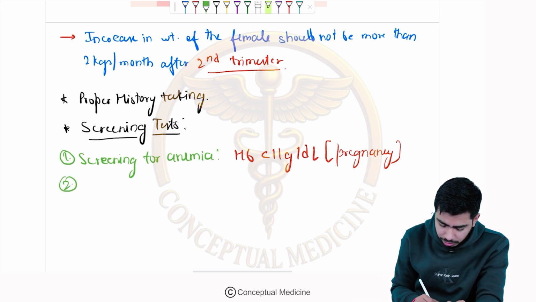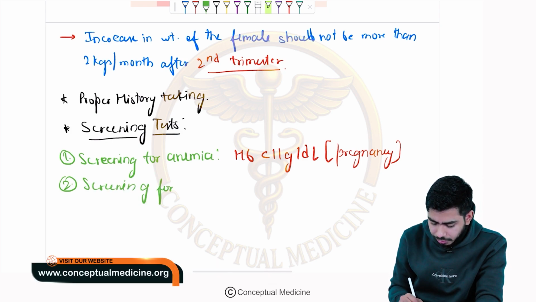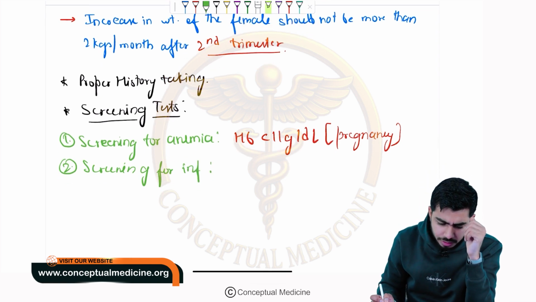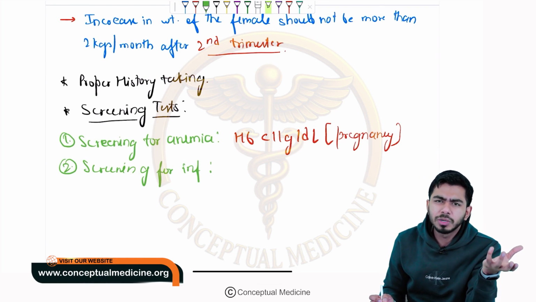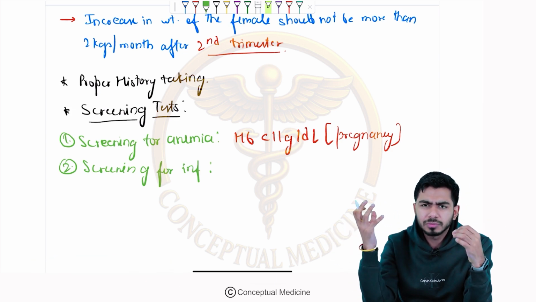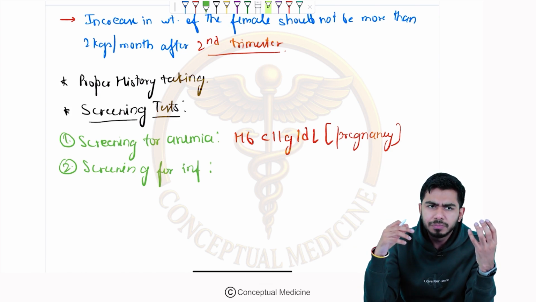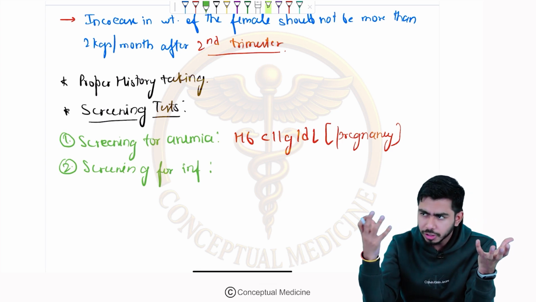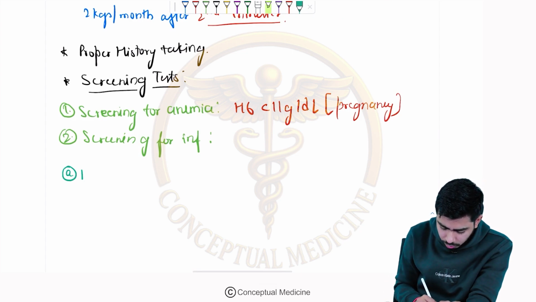Then we shall be doing the screening for several kinds of infections, or parasitic infections, and we will be running the tests there. There could be two scenarios. You might be working at the PHC or CHC level, or you might be working in a corporate hospital in the urban areas, or in some tertiary care hospital. So one condition could be rural area, and one condition could be urban area. Let's talk about the rural area first.